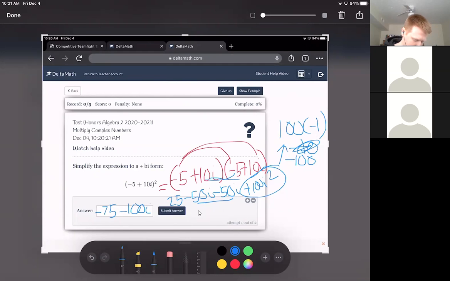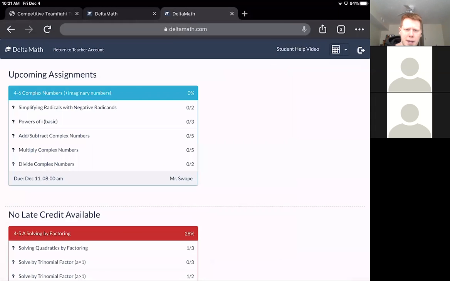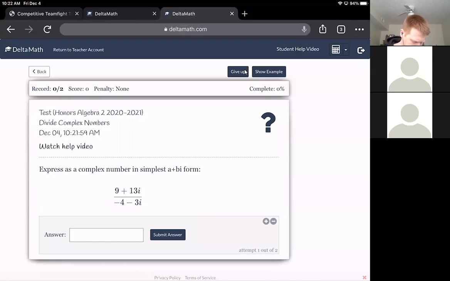So if you see a square, you're going to write it twice, but most of these problems I saw just give you your two binomials. The last section might be kind of tough. Oops, sorry, I wasn't looking at the chat. I'll do that once I do this next one. I'll do some more with the powers.